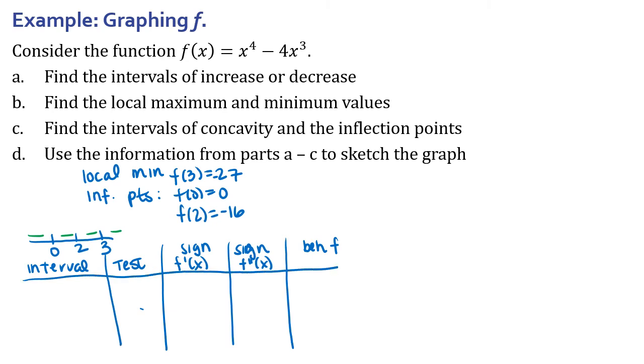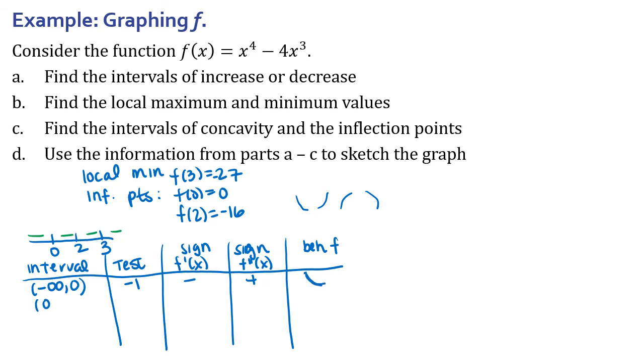All right. So that first interval from -infinity to 0. Before, when we did the first derivative test, we used -1. We found that the sign was negative. And in the second derivative test, we found that on this interval, the sign of the second derivative was positive. So that means that this behavior is going to be decreasing and concave up. Concave up looks like this. Concave down looks like this.